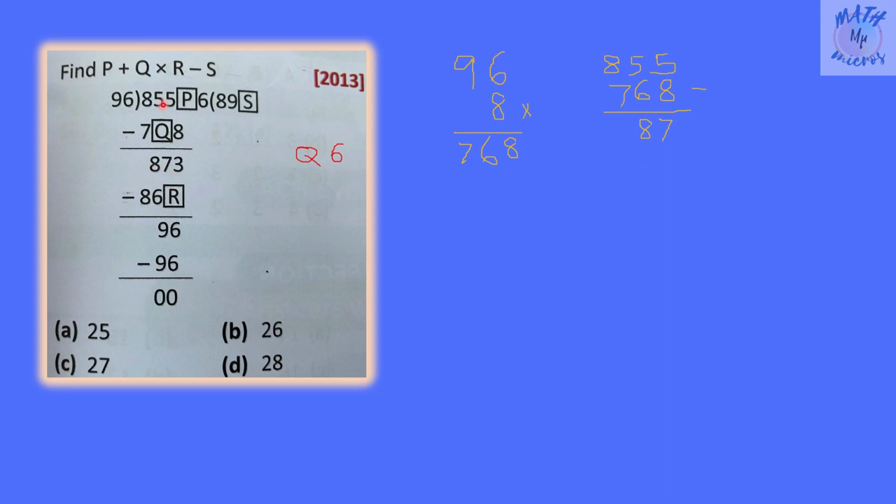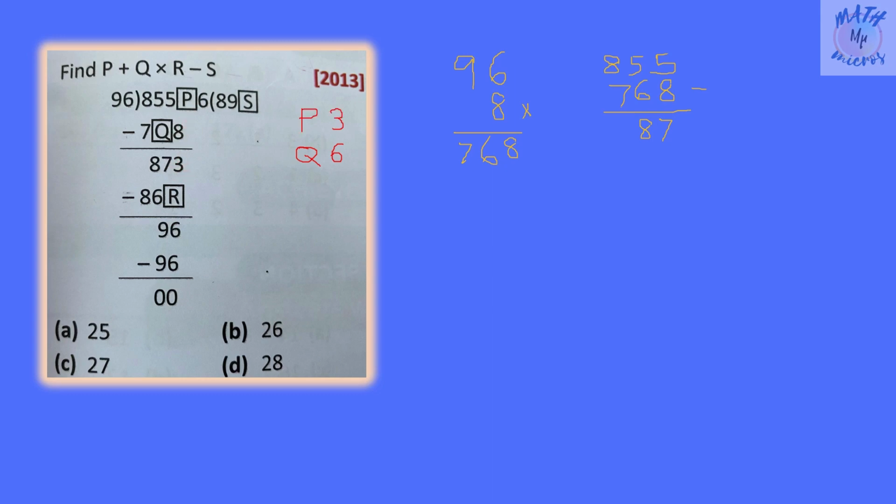Alright, so first we finish the first 3 digits. What we do after this part, we try to bring the 4th digit down. So the 4th digit is unknown, which is P. But you can see next to 87, it is 3. So this digit has come from the number. Alright, so P has been brought down next to this 87 to carry out the next part of the division. So the P should be 3. That's why 3 is there.